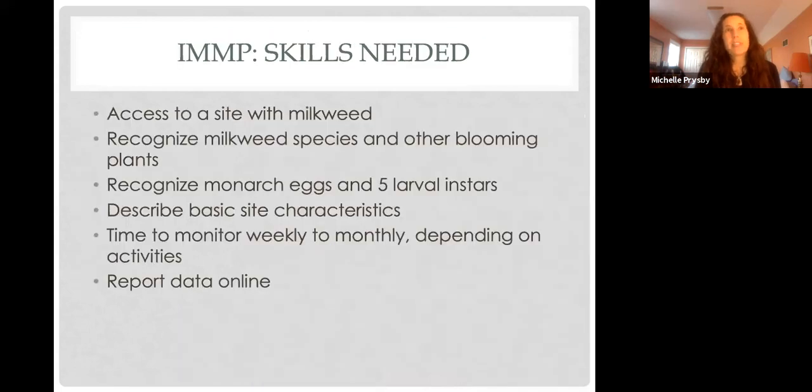So for this one, the skills are really similar. You need access to a site with milkweed, and they will help you with that if you want to have one within those priority blocks. You need to be able to recognize milkweed species and other blooming plants, and recognize monarch eggs and caterpillars. You'll still have to describe some basic characteristics of your site. And then the exact monitoring that you do could be weekly to monthly, depending on which activities you're doing. And like all the other ones, you are reporting your data online.